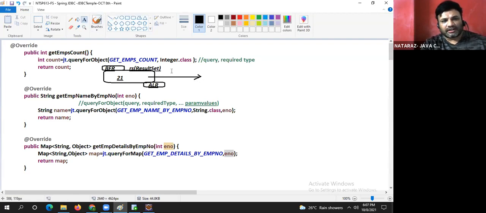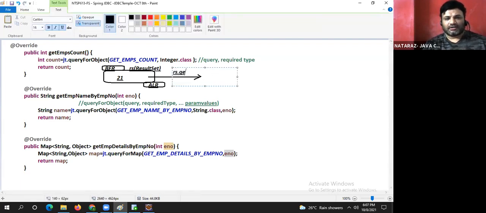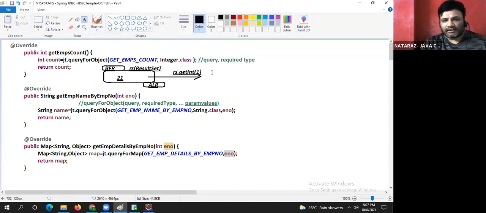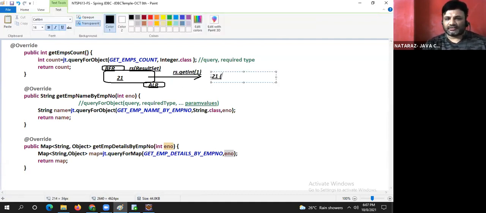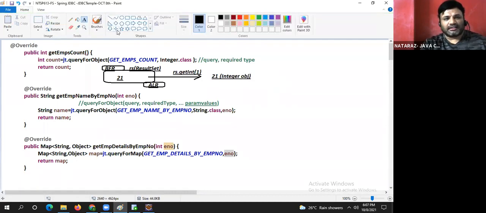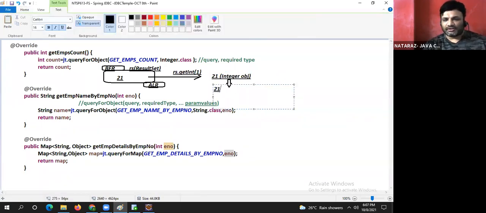Why is rs.getInt only called? rs.getInt(1) is called, and the 21 is given as an Integer object. Later, that is converted into a simple int. The same 21 is converted into a simple int.